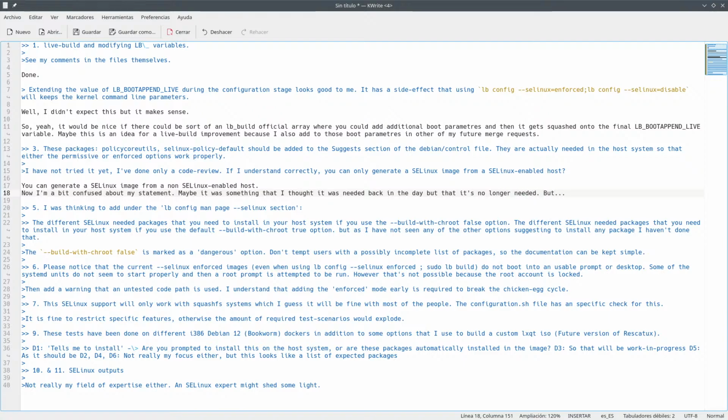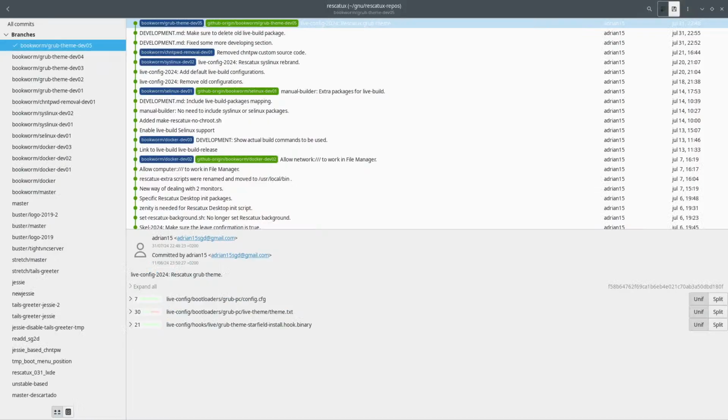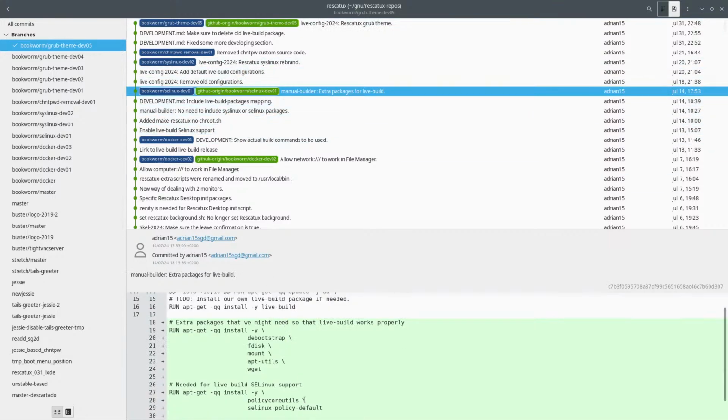But okay, let me check on the, so we have this Linux stuff. So Rescatux stuff regarding Linux. Yeah, these are needed.